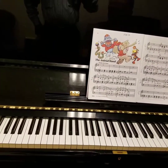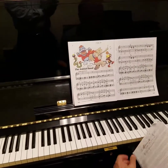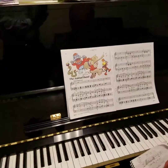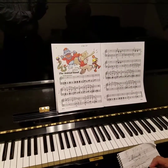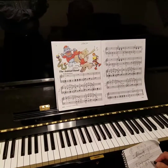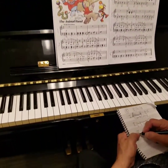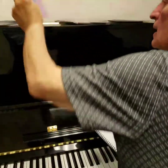Next week? Yes. Good. That's a good song to work on. You're learning more about notes. And pretty soon you'll be playing some really nice pieces by major composers, but we have to start out with this stuff because it's very important to be able to play notes and correct rhythms and everything. Now, 3. Okay. So I'll finish with this one.